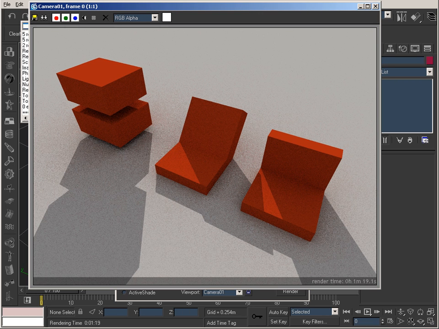Another thing you're probably wondering is what kind of rendering engine it is and how fast. Just to give you some idea, the computer I'm using is fairly old. It's about 2 years old, and it has 2 AMD 2600 processors, which are about 2.1 gigahertz each. On a more contemporary machine, this would be a lot faster. But nonetheless, it gives you a good relative speed increase as we're jumping from one solution to the next.